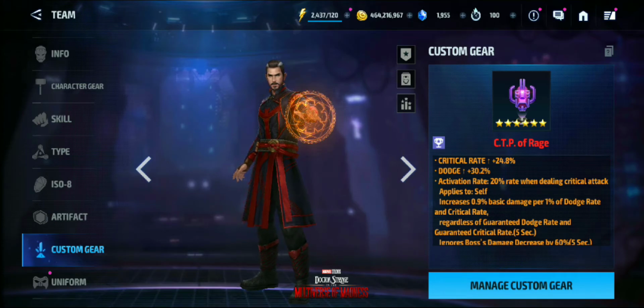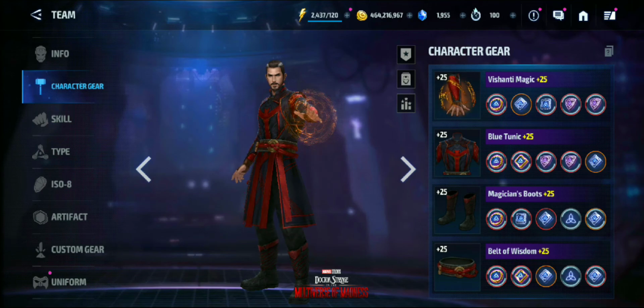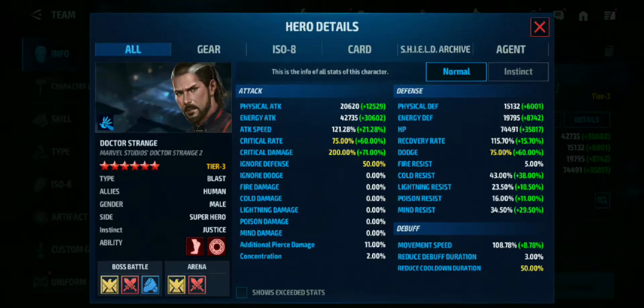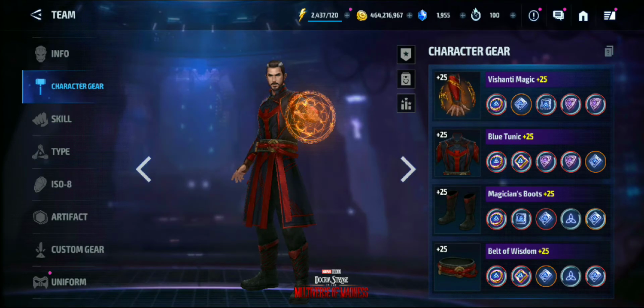I'm really, really happy with this performance, even though the uniform is still at normal and I still have an unfinished build right here. I could tweak a little bit of stuff here and there because I'm already capped out on the dodge, and I can sacrifice these dodge Urus for energy attack Urus, which means I can go higher in score. However, that wouldn't matter much. This was just a general review on Dr. Strange using the CTP of Rage in comparison with an obelisk and his performance in AVX between that video I made using Dr. Strange in AVX on an obelisk and this video with Dr. Strange using a Rage for AVX.